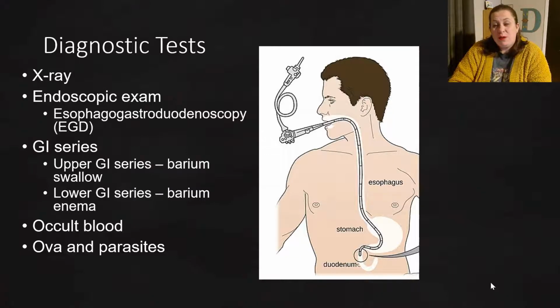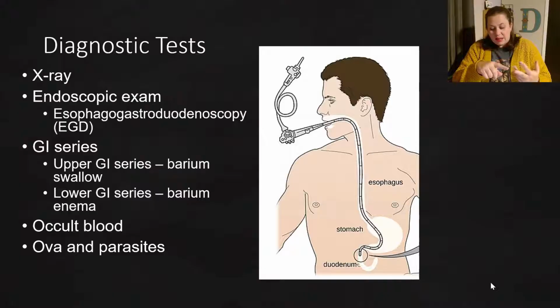We also see that we could do a series of what we call endoscope exams. These endoscope exams are where they take a type of camera with a light and they push it through those tubes. You can see that here in this picture. This one they're going through the mouth, so this would be looking at the upper GI tract here. And depending on what structure they're focusing in on, the endoscope exam gets a name. So we have a gastroscopy, which is looking at the stomach. A colonoscopy is looking at the colon.